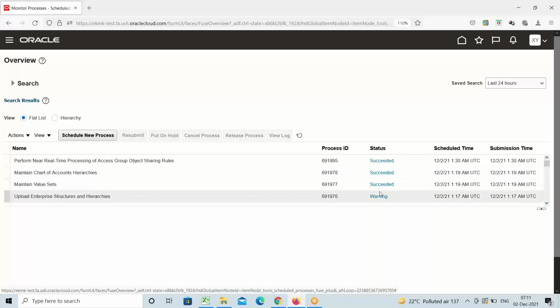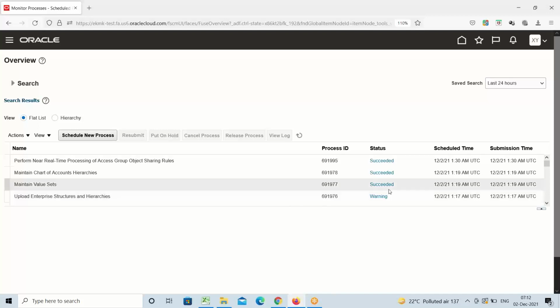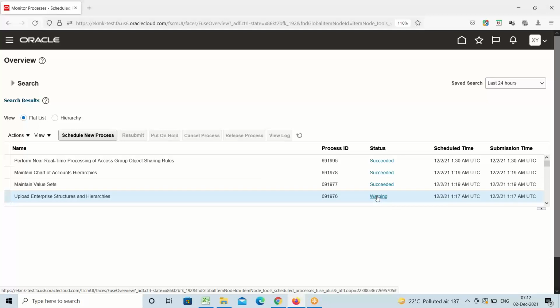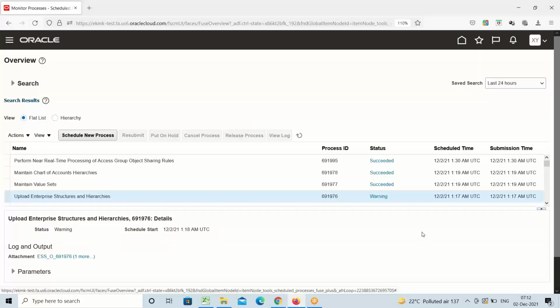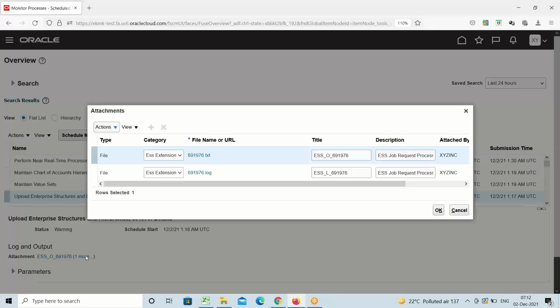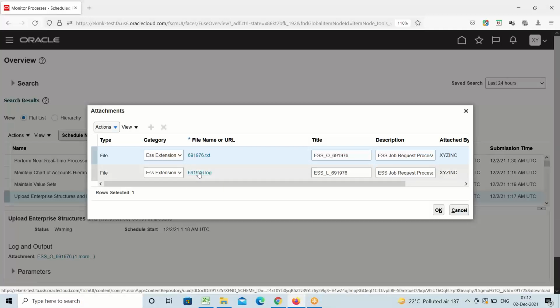It is showing as succeeded. Why is it showing a warning? If there is any delay in the deployment process, the system will show a warning. We have to submit through the manual process. You can look at this warning message. If deployment takes more than a certain time, it will display the warning. Then we have to submit the deployment through the manual process. The rest you can expect the system has already completed.